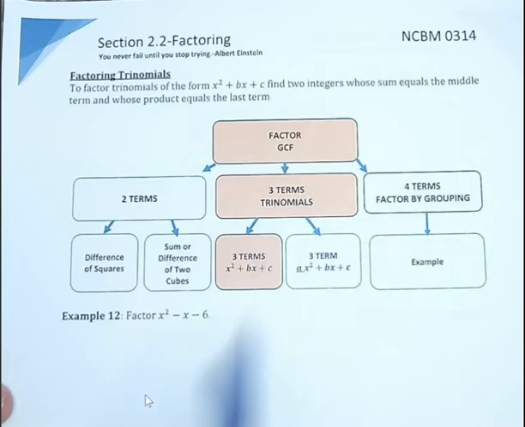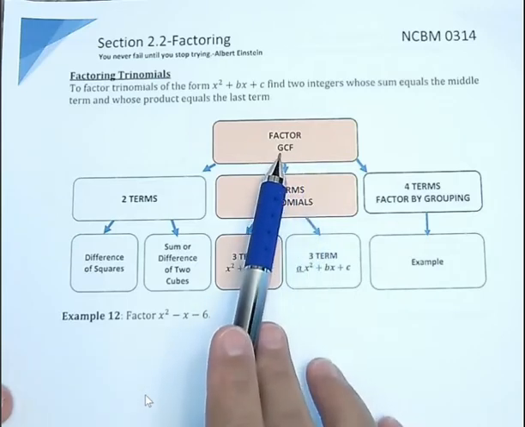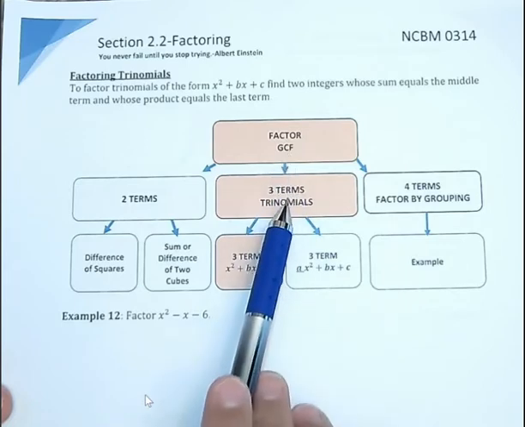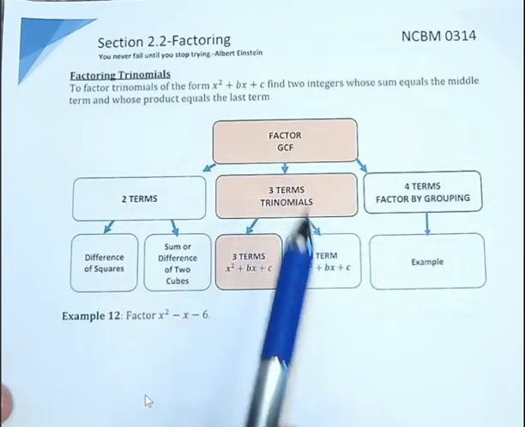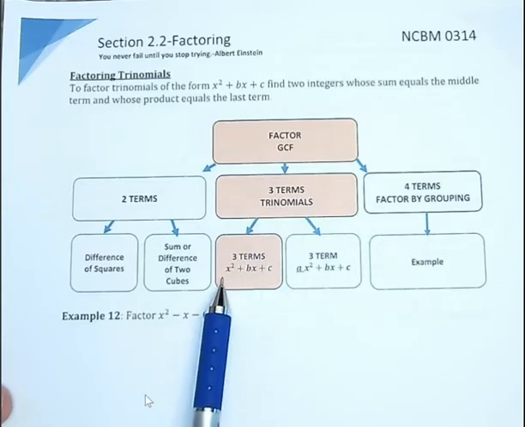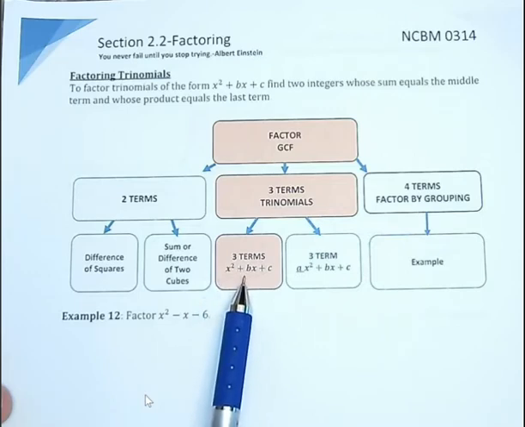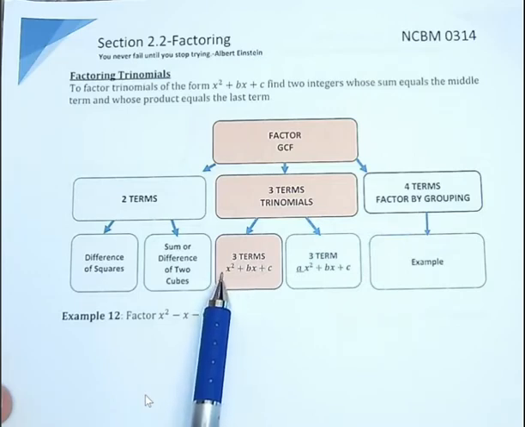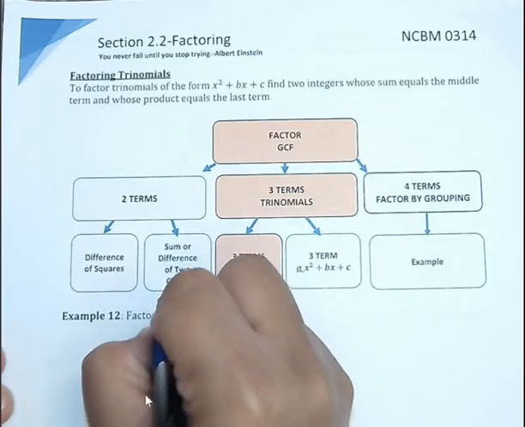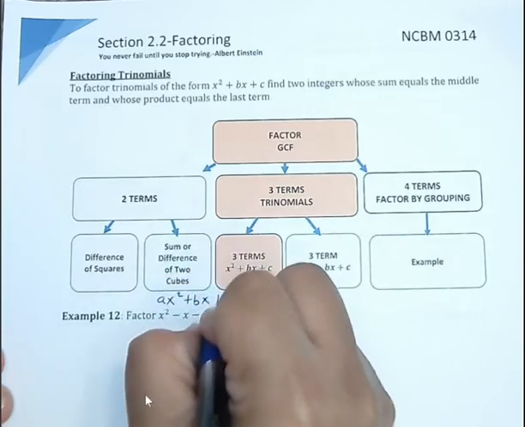And so again, you always want to check if you can factor a GCF. If you can, you want to do that first. But once you see that you have three terms, then we're going to follow this process here or this process. So first we'll focus on this process when we have a coefficient in front of x squared of 1. Okay, so in a quadratic expression like this, we're going to focus on the general form.